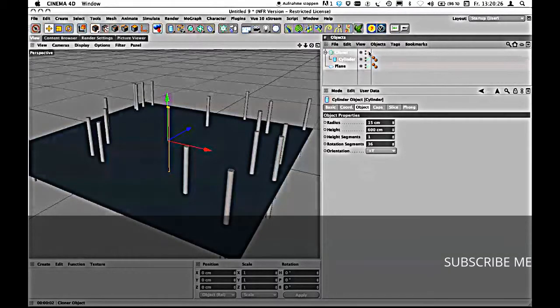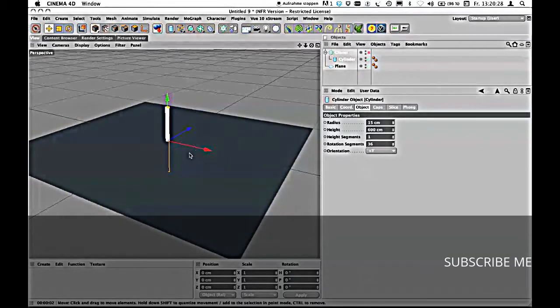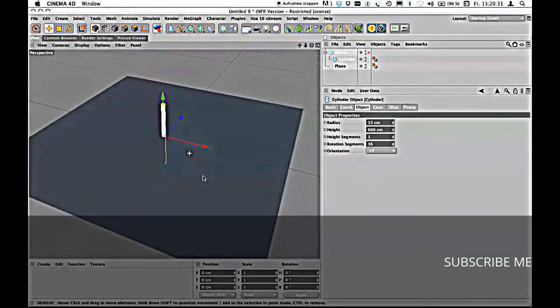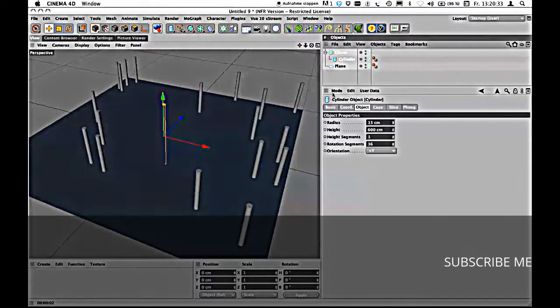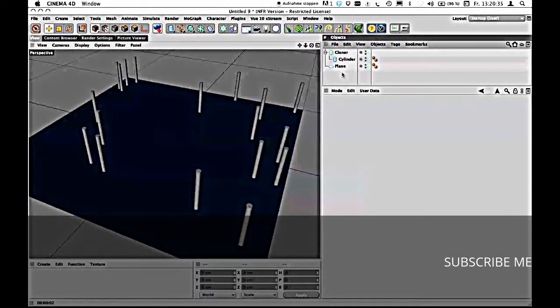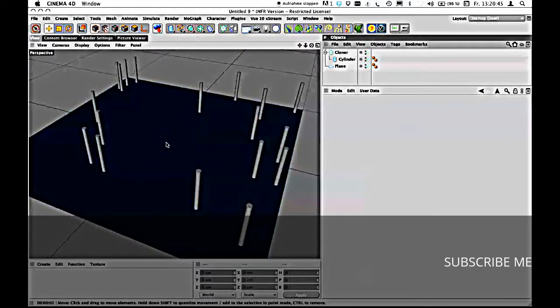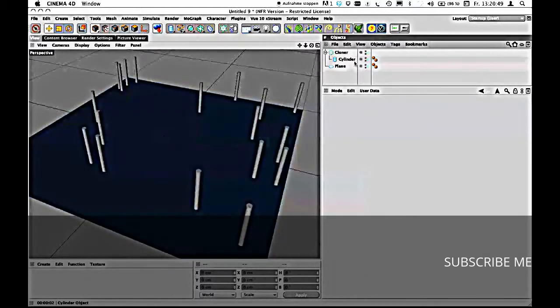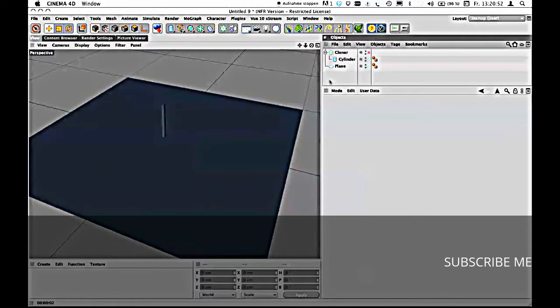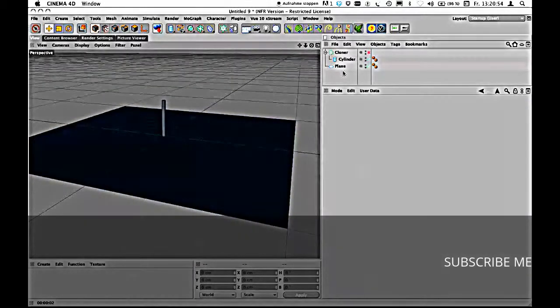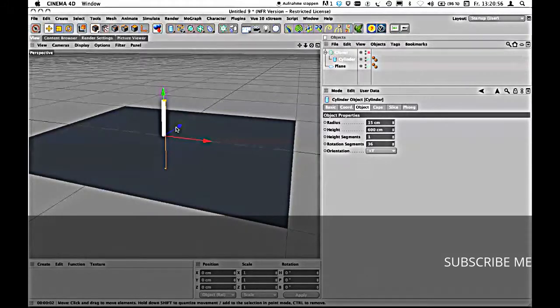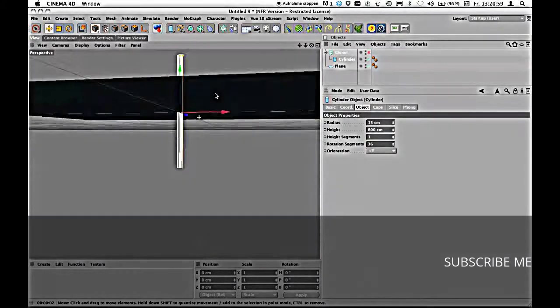Let's switch the cloner tool off for a moment. Stick to this original cylinder, which, by the way, is not showing up in the cloned arrangement. You can see the original is standing in the middle, in the 0 point of my whole scene, and when I switch the cloner on, this original cylinder is gone. It doesn't show up in the scenery. So this is, of course, just correct. Now I switch the cloner tool off and click on the cylinder and move the axis down to its bottom.